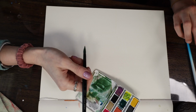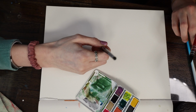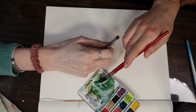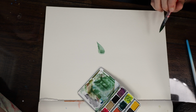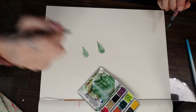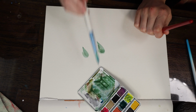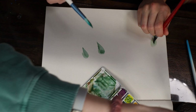Okay, so we've done pointed leaves. We haven't done a rounded leaf. So there's a couple ways. You can just go around and come back. How do you do that? You start with your tip, you push your belly and turn it around and go back to the tip. Try that first, because I think that's probably the easiest way to do a rounded leaf.